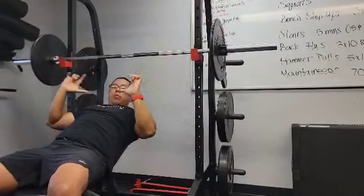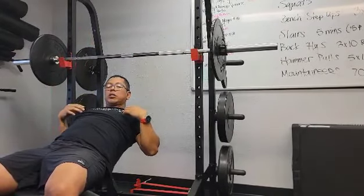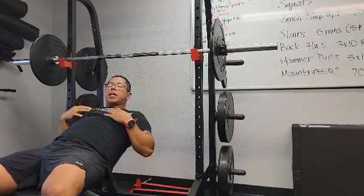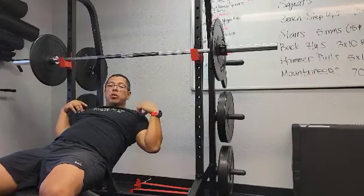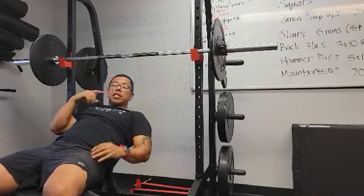So that you're getting the range coming up, and it actually works the superior pecs, but also keeps your shoulders safe, bringing everything down onto the shoulder hips, pushing, especially as you get heavier in weight.